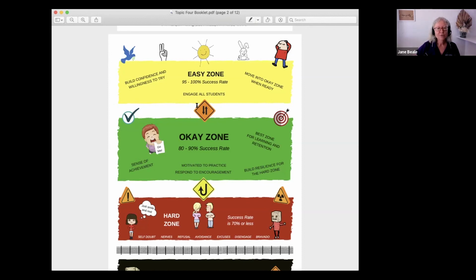But basically in topic 4, we're starting to look at this idea that we have to be ready to move up and down, and be flexible and change tasks, because we need to keep our client in the okay zone. Whenever we're working with them on, it could be the sh sound in word medial position, it could be the sound in word final position in sentences, like we're saying, I can go on the bus. I can ride on the horse. So it's a sentence and it's a word position and it's a sound.